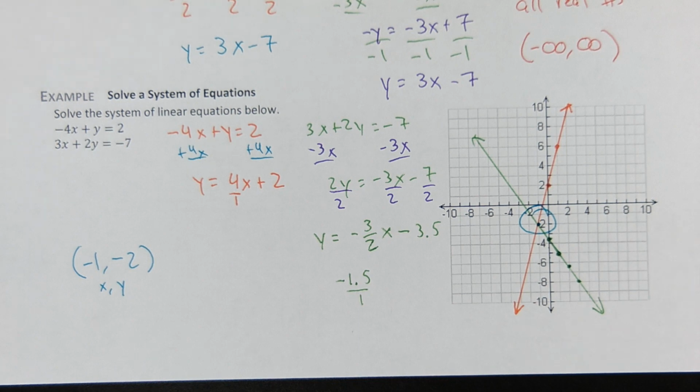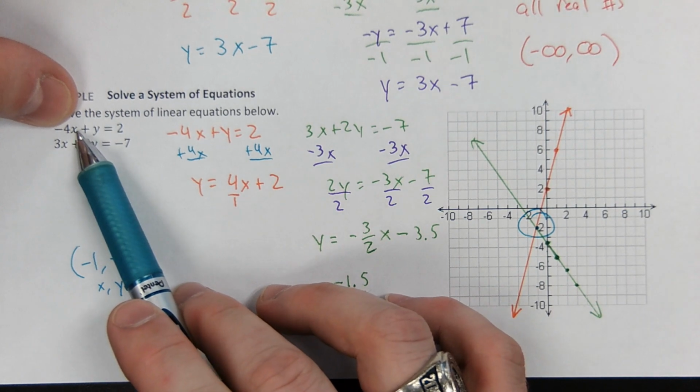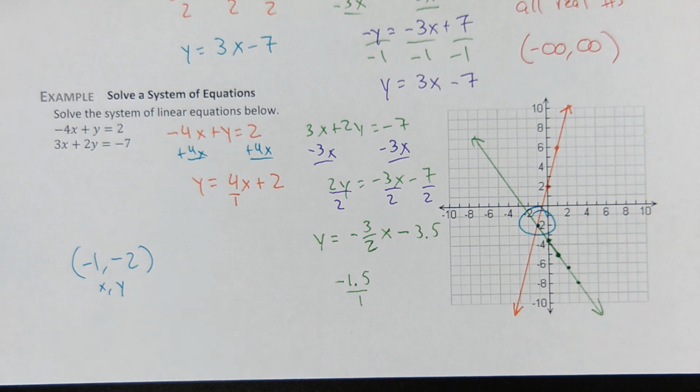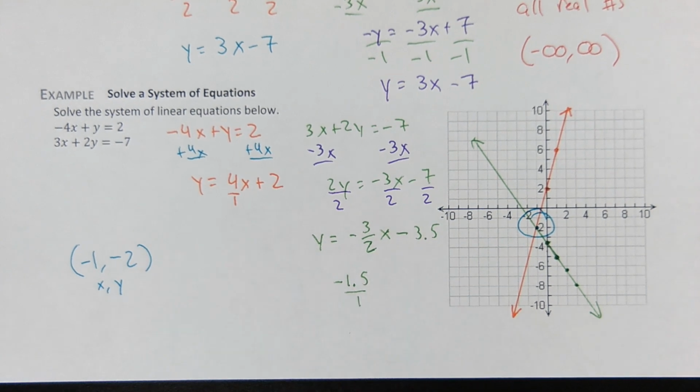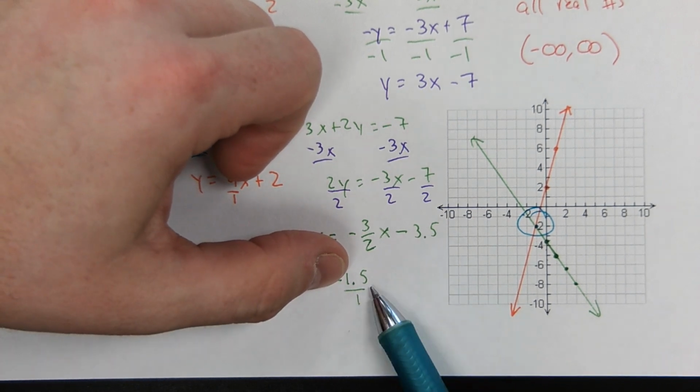And just to make sure it worked, I'm going to plug it in real quick. Negative 4 times negative 1 is 4. And 4 plus negative 2 is positive 2. Yeah, we're good here. Ta-da. Pretty cool, right? I'm pretty impressed with myself with that trick. No one taught me that. I saw it by accident. Yeah, by realizing that those two together would get me back to a whole number.